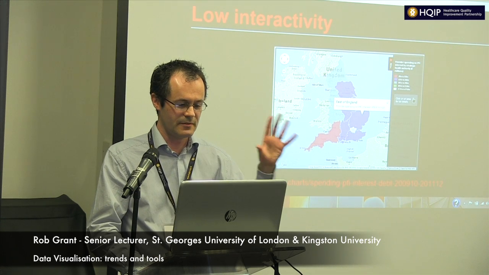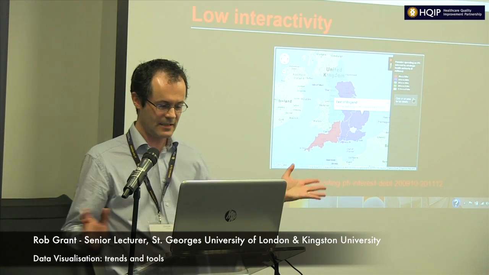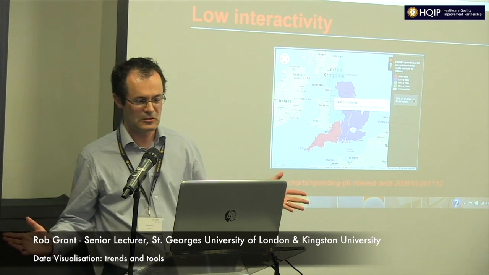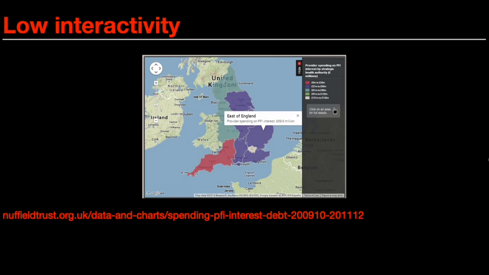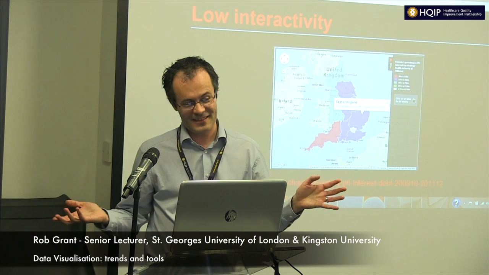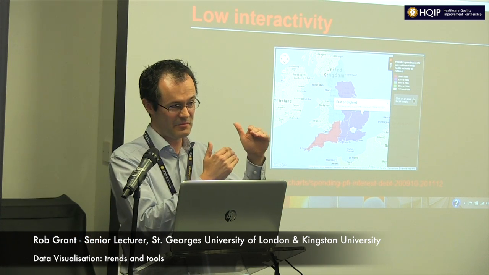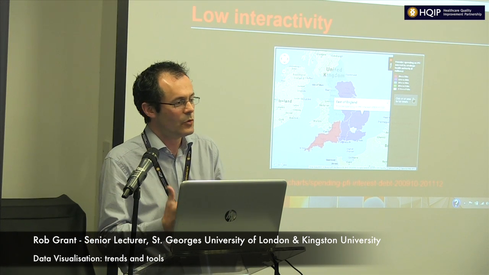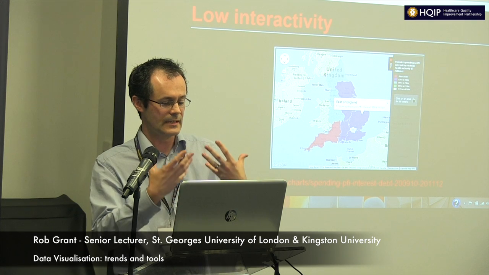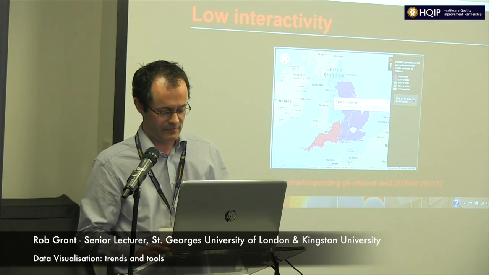Three last examples. Low interactivity, you've got this kind of scale. This is the sort of thing you might do. Basically it's a Google map, and they've colored in some bits. And when you click on it, it tells you a number. So there's 8 regions here, and there's 8 numbers. And they're colored in, which is pretty but fairly pointless, because you could just have a table of 8 numbers.